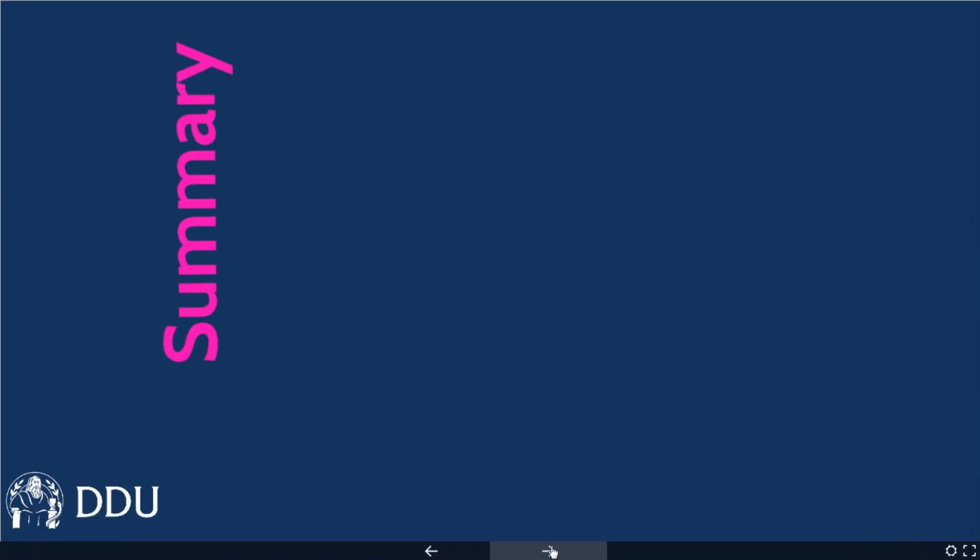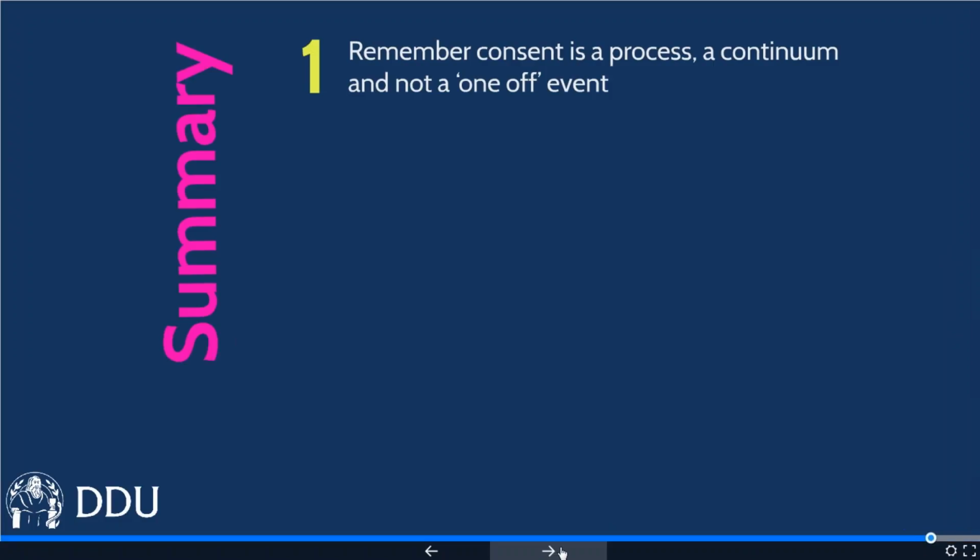So we're coming to the last couple of minutes now, so I think we can perhaps sum up, and we might have just a minute for any last questions that you might have. But I think my key point that I would want you to take away this evening is that consent is a process, it's a continuum and not a one-off event. We've all heard people saying, oh, I consented him or her, and I've got my consent form signed. It isn't. It's a process that begins the minute we give patients information. Arguably it even starts the minute they read the information on your website, cosmetic dentist to the stars or wonderful with children. Well, if you start to make those promises, then we might well want to have some evidence that we can back it up.